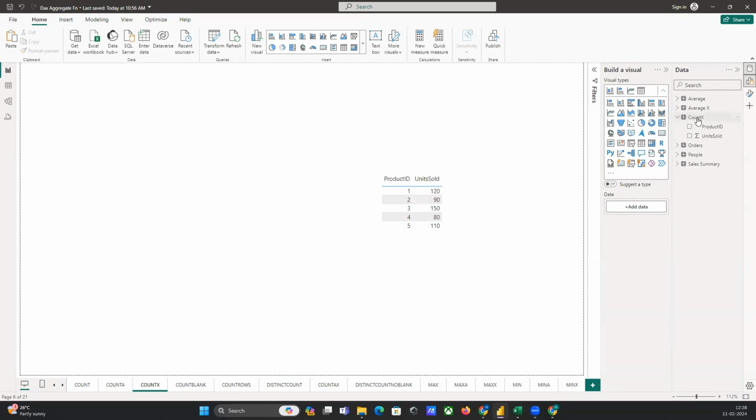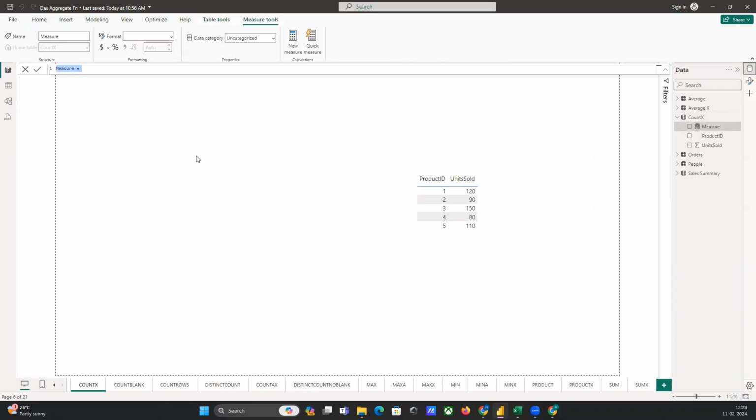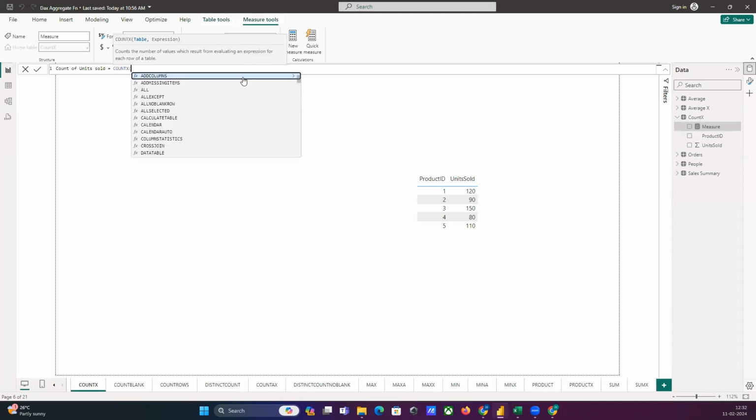I'm going to right click on this, click new measure. Here we'll write the measure name as count of units sold, equals to, and now we'll use the COUNTX function. Here we are going to name the table, then COUNTX, and we are going to enter an expression.